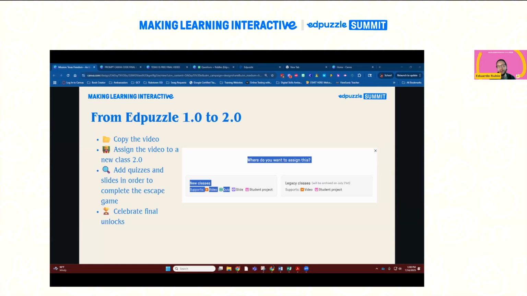And we are going to show you that if you take the 2.0, the new classrooms in Edpuzzle, you can see here in this slide that Rachel is sharing with you, in the right part where you choose where you want to assign this, that the legacy classes will close on the 21st of July, and you have the video.